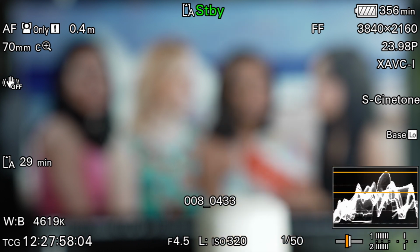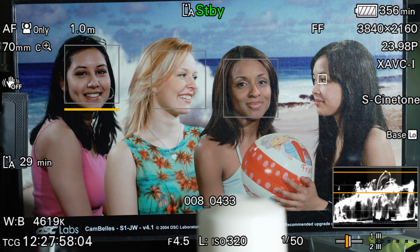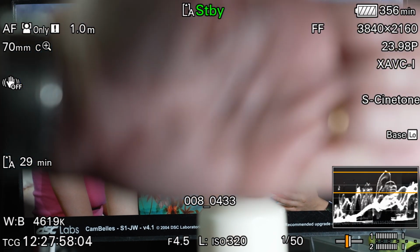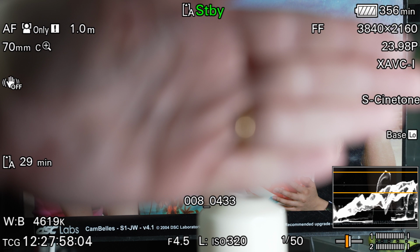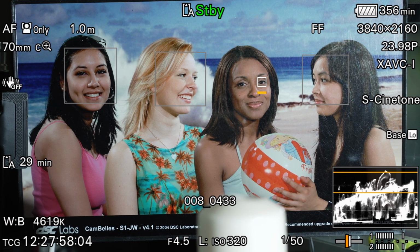Now as soon as I release her, it might not go back to her, because she's so out of focus. I'm going to have to bring her a little bit more into focus so the camera can see her face, and it should, and it's let me down. The beauty of a live demo, it should have gone back to her face, but for some reason it's not recognizing her face. Now this is a problem. I do get this sometimes because it is a picture, not a real person. The camera does tend to work much better when you have an actual face.